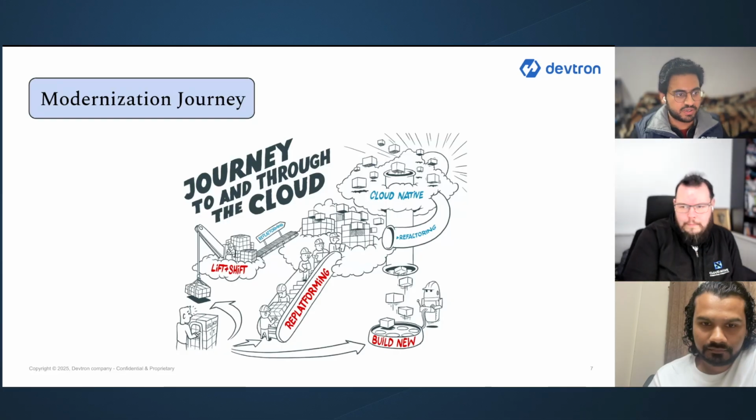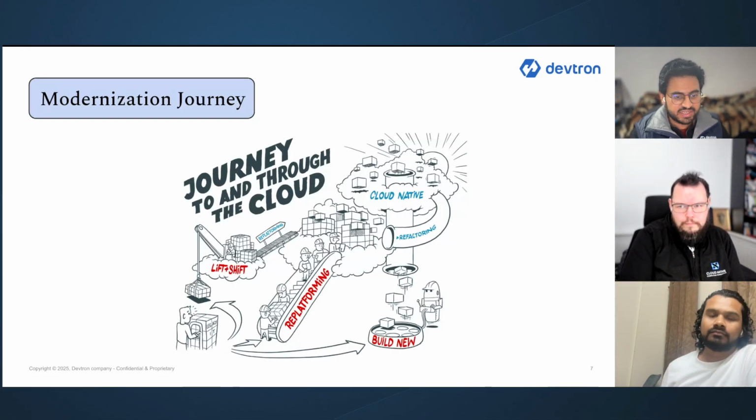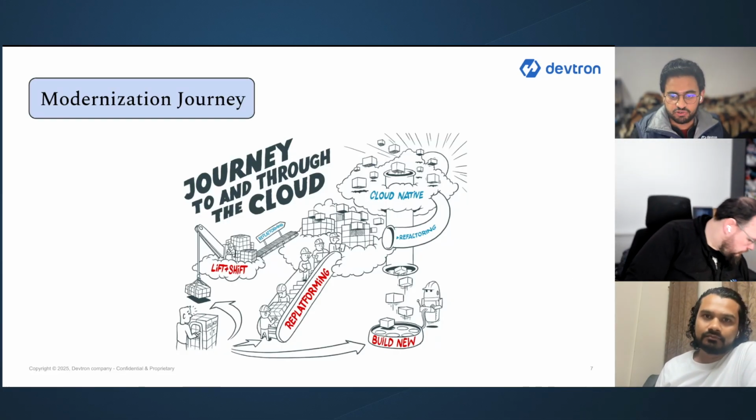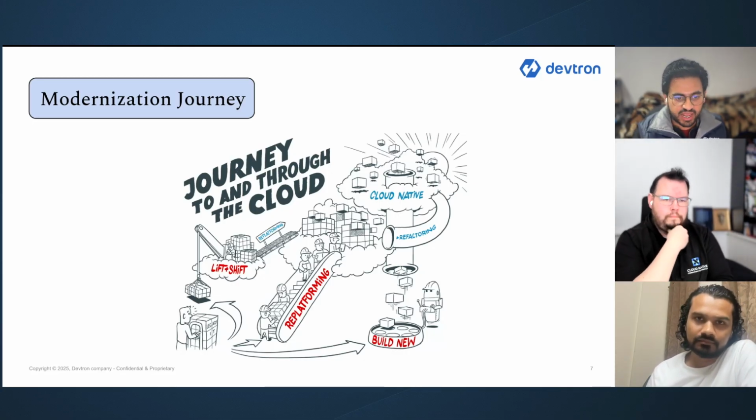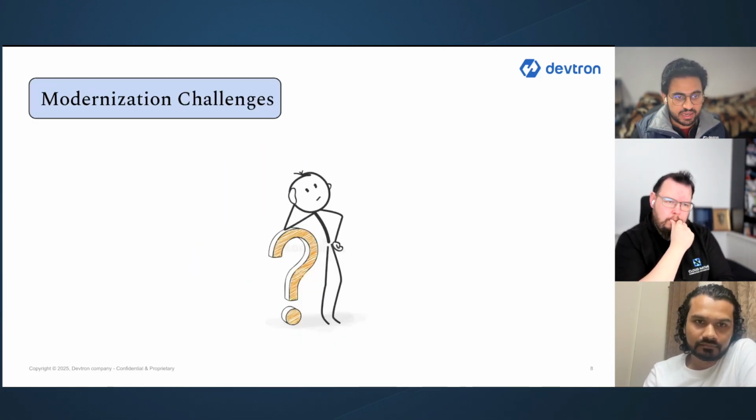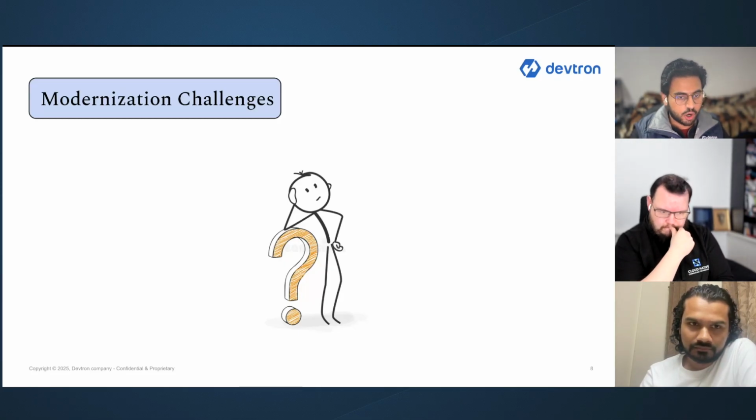Love those takes, Robert. So we've discussed these three different methods of modernization: lift and shift, writing the entire thing from scratch, as well as refactoring. Now, with every single one of these methods, there are some challenges involved. Every method will probably have its own set of challenges, but there are a couple of challenges which I'm pretty sure are going to be omnipresent.